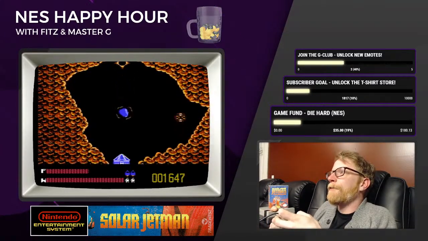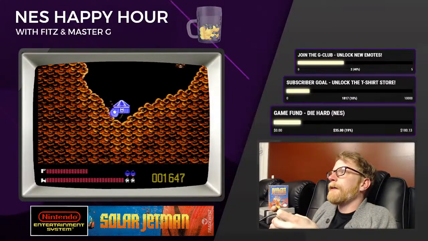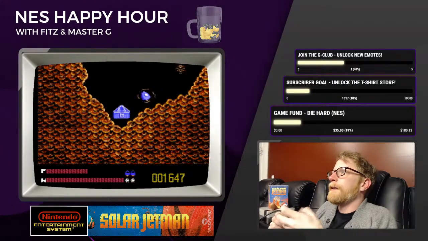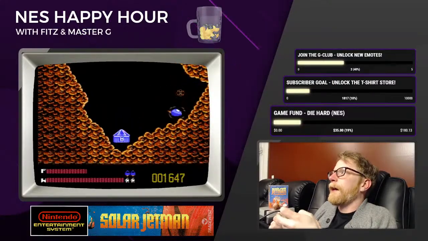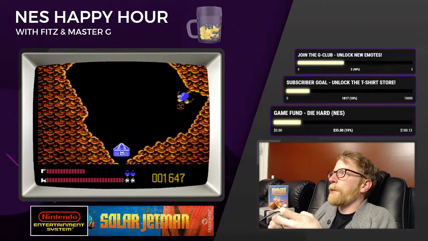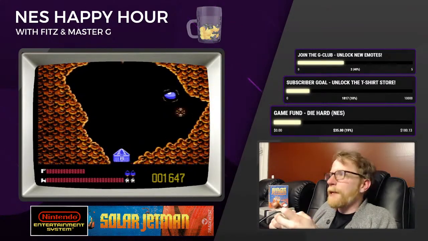Apparently, I don't have what I need. There's got to be something that I need to collect that I don't have. Or this does something. I don't know what this thing's supposed to do, but we're almost out of time for our gameplay segment. We got to get to the bar trivia challenge in a minute. Get some of that bar trivia going, Solar Jetman style.